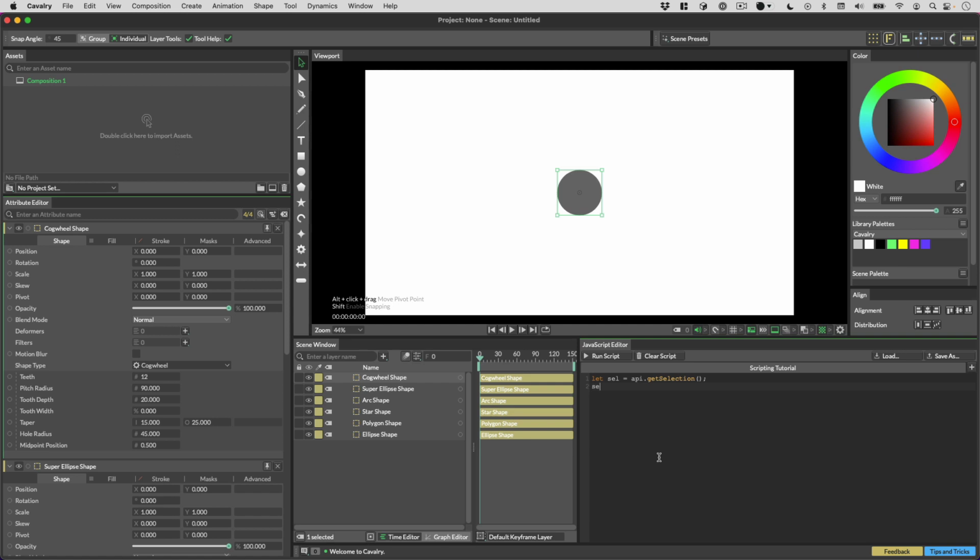So cell.forEach, like so. And we need to run a function. So function, and that is going to happen on each item. Actually, that's a layer ID. You could call that layerID. And then the index. So the index is going to be 0, 1, 2 for however many items we have. And then we're going to run this function inside curly braces.